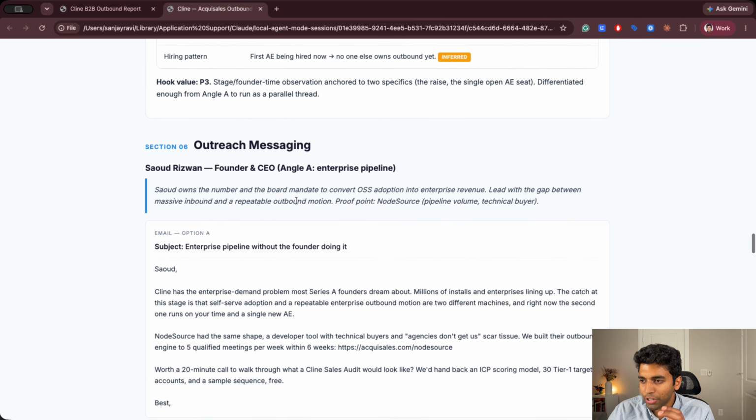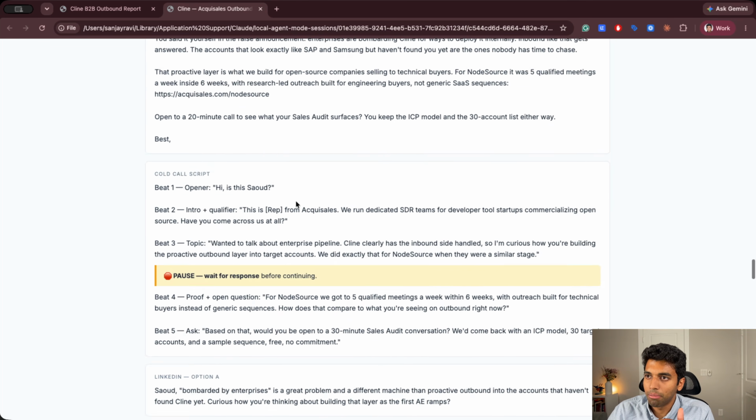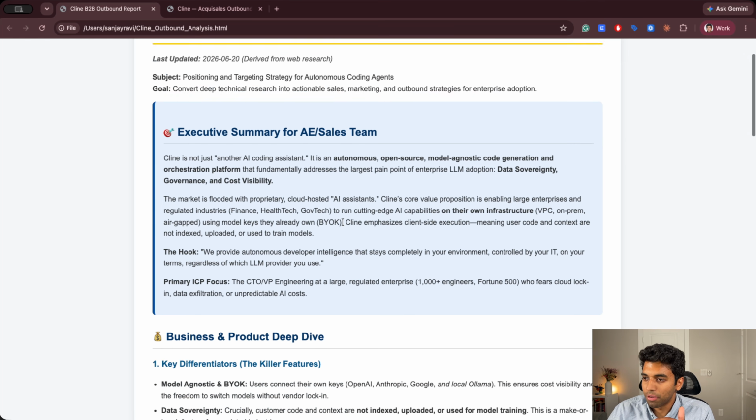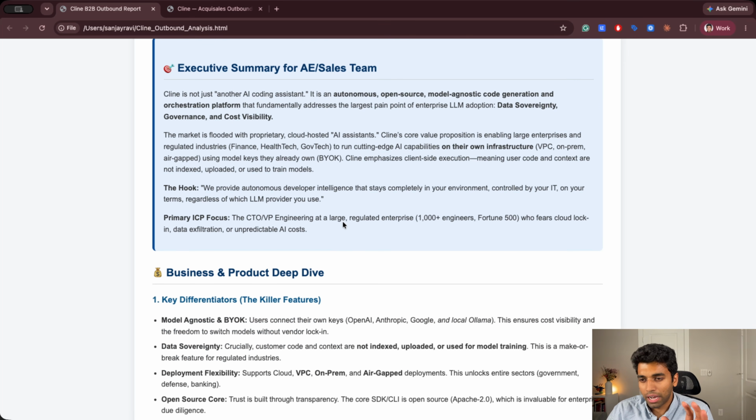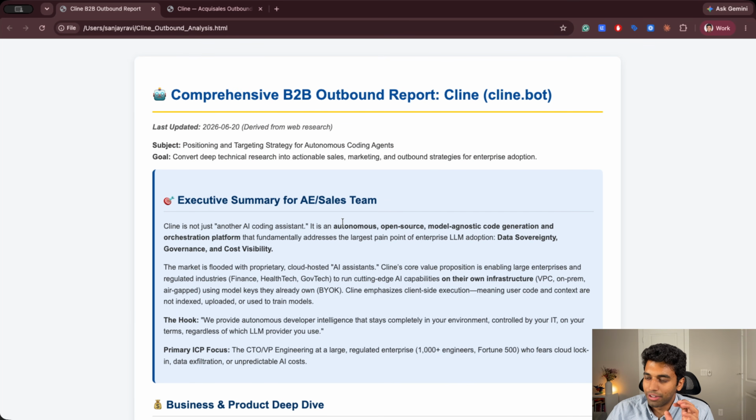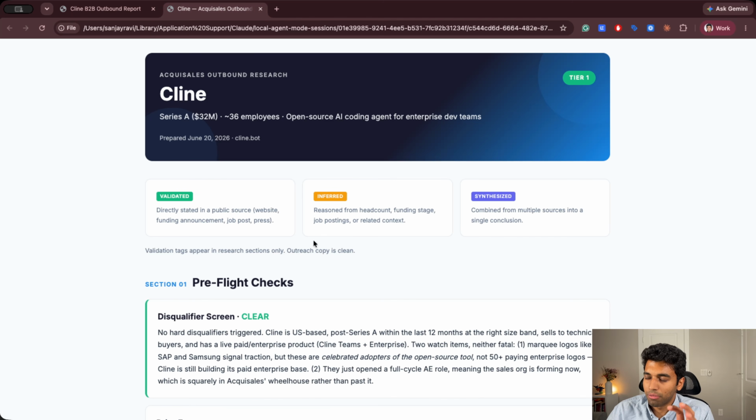So if you look at this and compare it to the outbound report we got from Gemma 4, this is a lot more high level and not as in depth as what we got from Claude. However, the trade-off when you're using open source models, especially on consumer hardware like my MacBook, is that you're cutting off a lot of intelligence, but you're able to do it in a very secure and transparently cost-efficient way. So for Klein, if I really wanted to go after this company, it would make sense for me to use Claude.